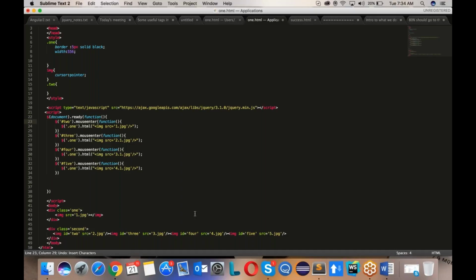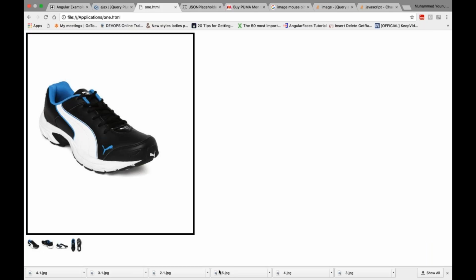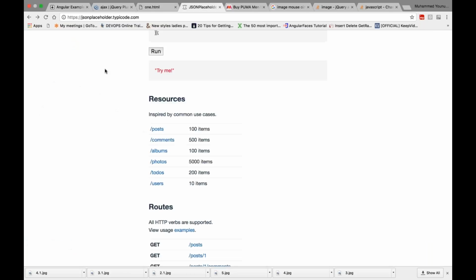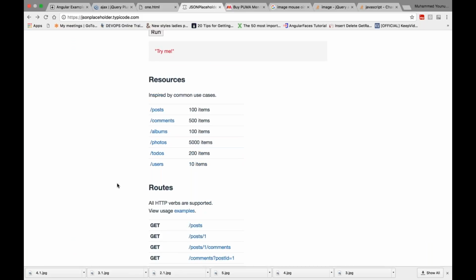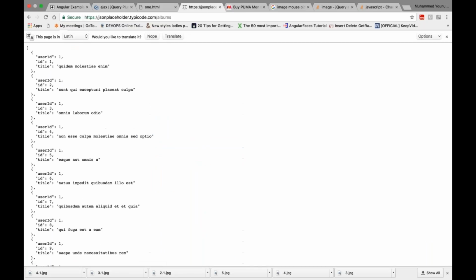So I suggest you to follow that API and work proactively for the jQuery. And here you have one service here. I want you to develop this service.